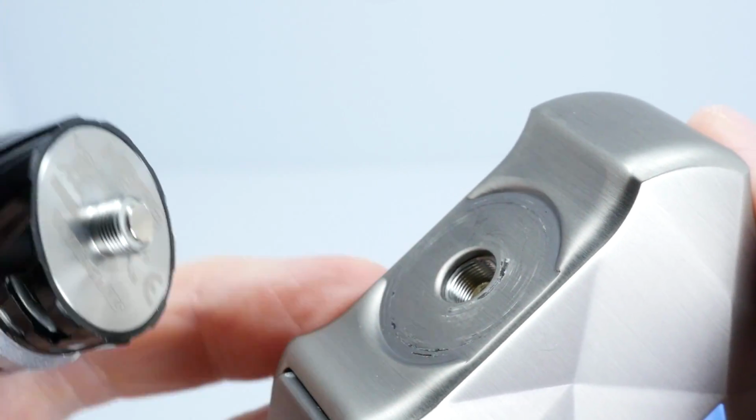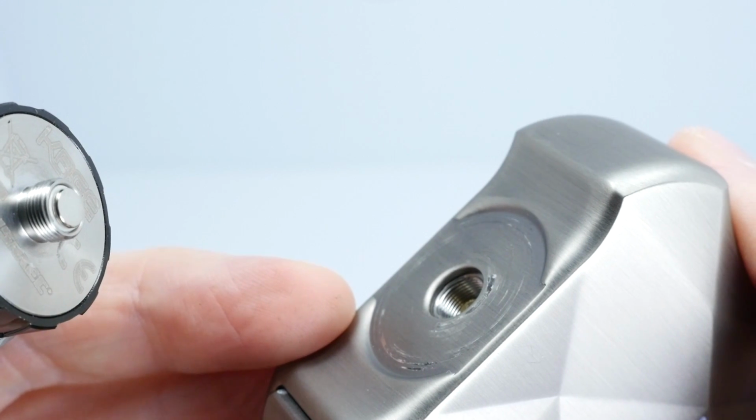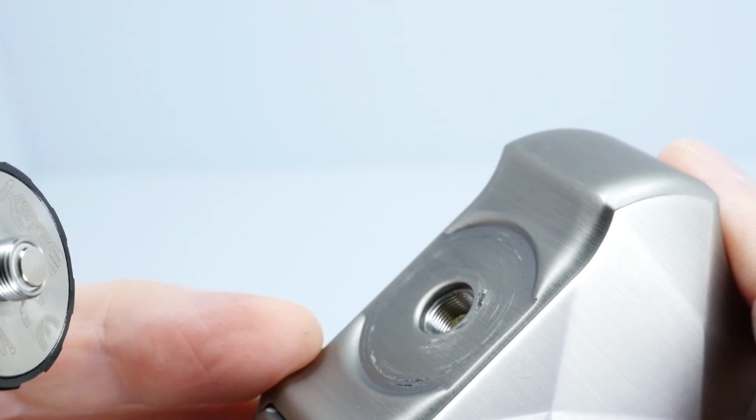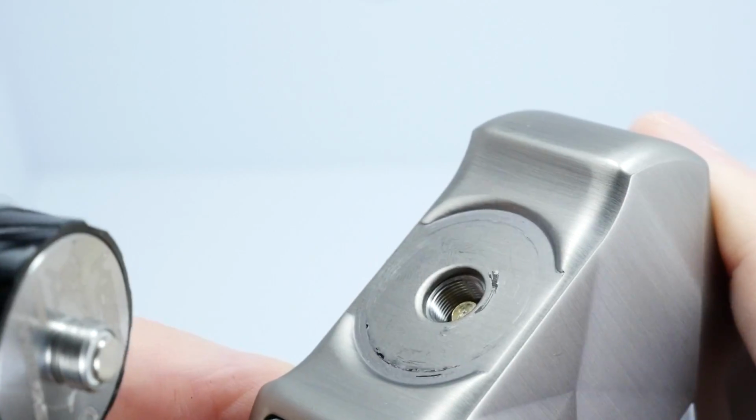And look at those scratches. We'll get into that. But you see how you got this little cup, this indented cup? Anything above 26mm, like 28mm, it's going to catch those lips. It's not going to be able to screw down all the way. I think that should be mentioned as a con. Because there's a lot of people out there that like using their 28 and 30mm devices. And that leads me to the next con.